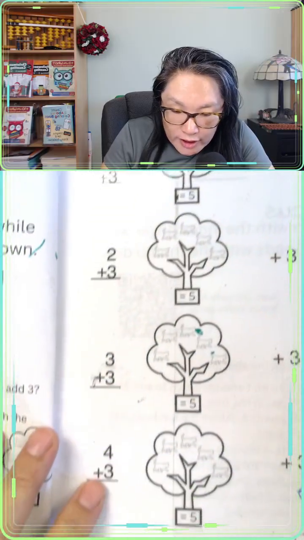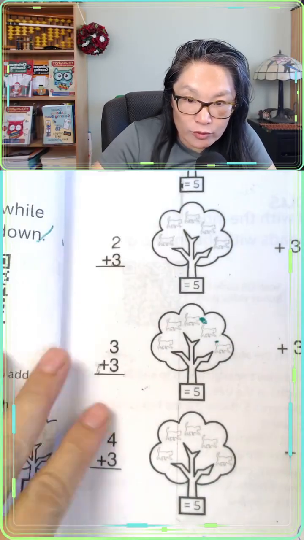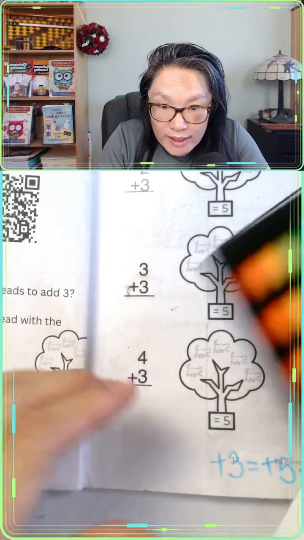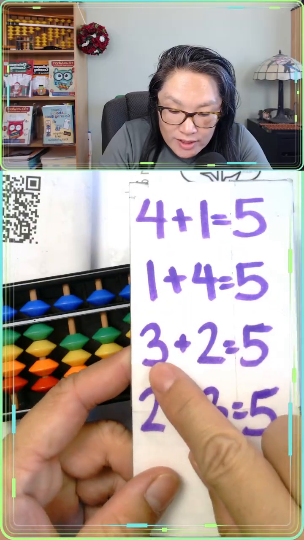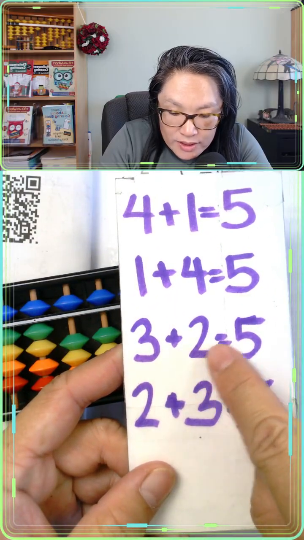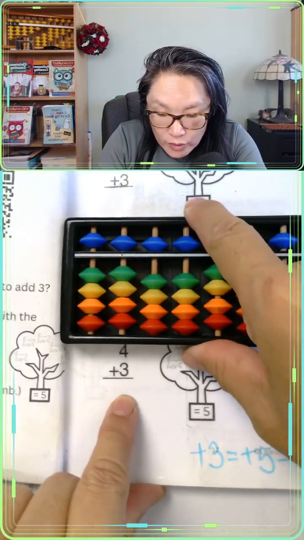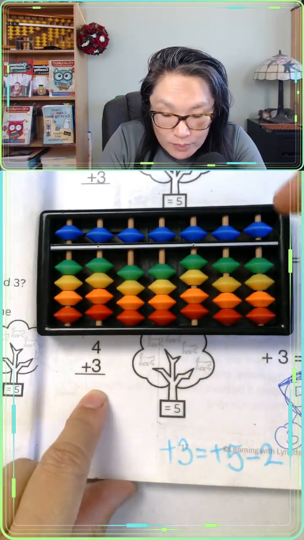So when you're looking, we're not memorizing, right? What we're doing is we're understanding how to move the beads. So when we're looking at it, here, we're going to do the next number. 3 plus 2 is equal to 5. So if you look, we have 3 right here. We're going to do it again. It's the same concept, but different numbers.